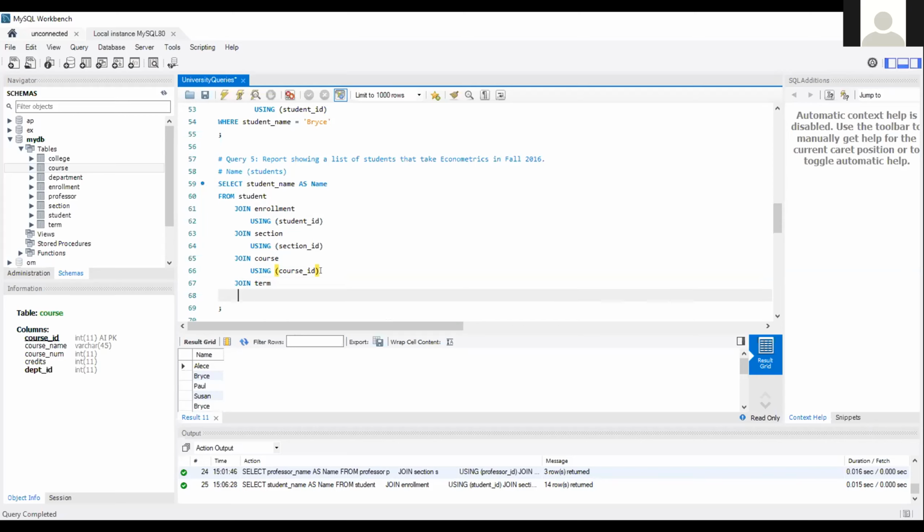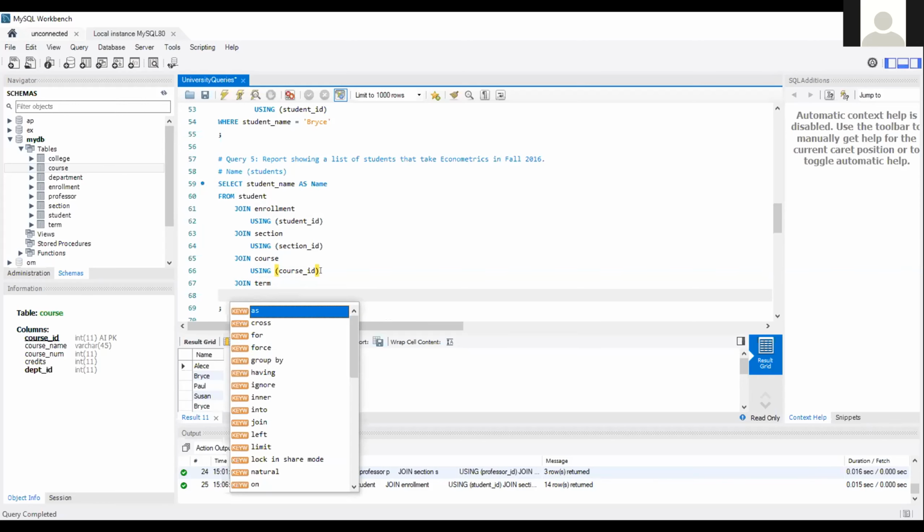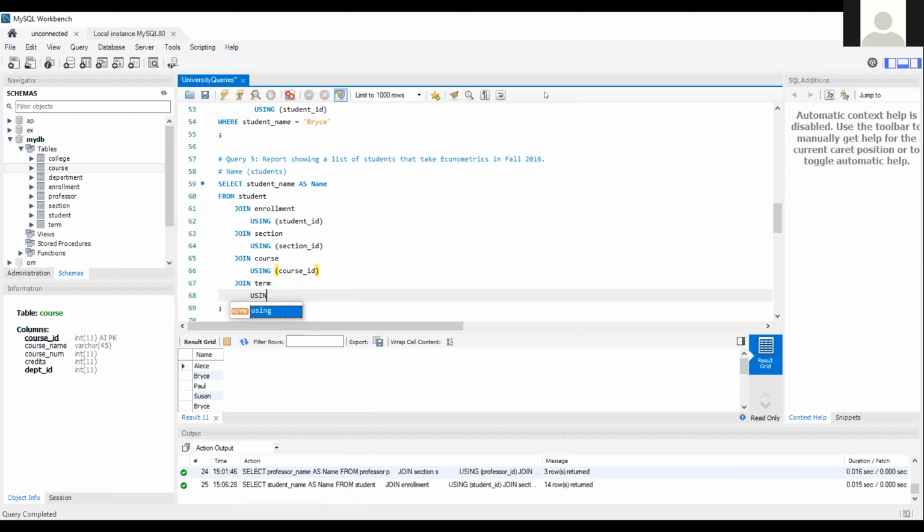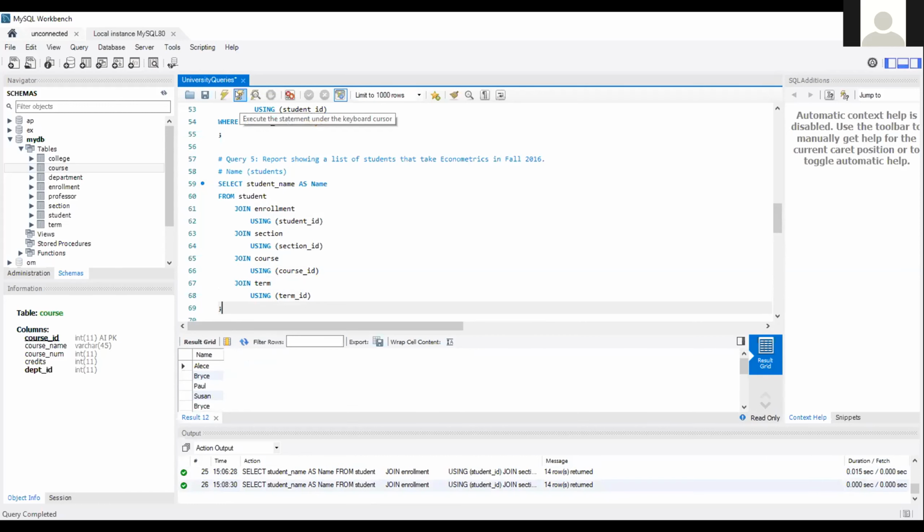Okay, and now on the next row you're going to use an on. Oh, why would I not use a using? Well, actually try it. I could be wrong. So try using term ID and see if it's happy with it. Okay, it works. Never mind.